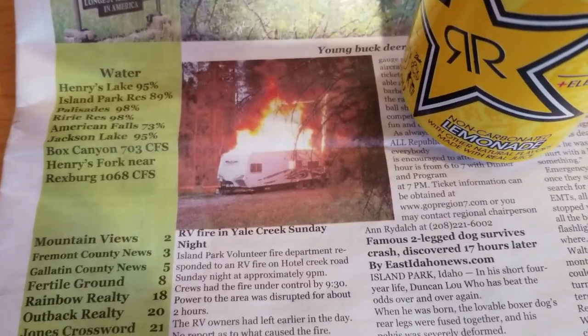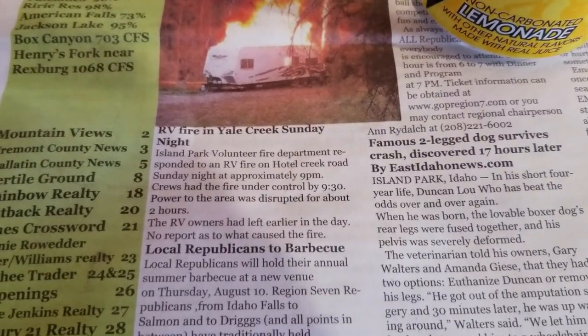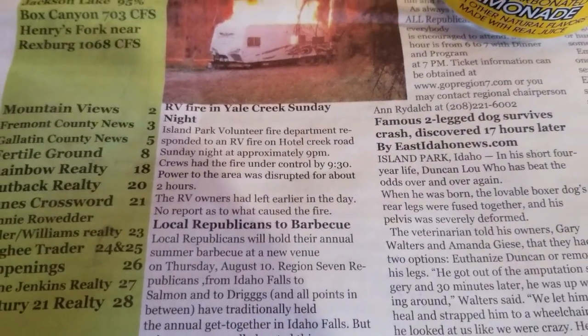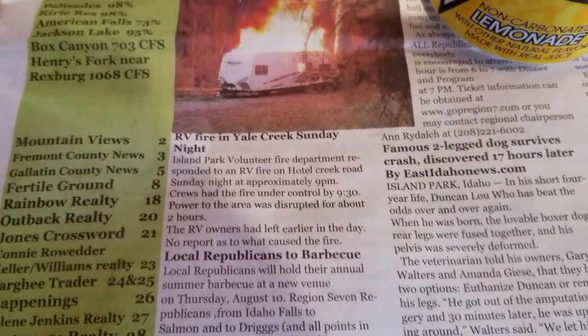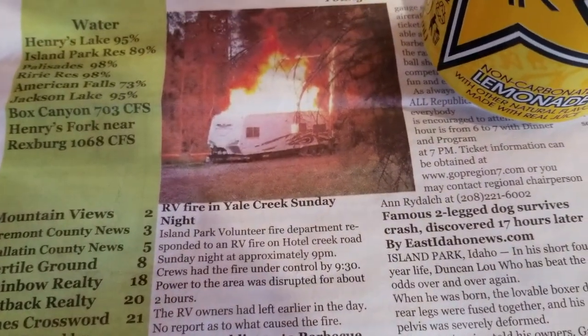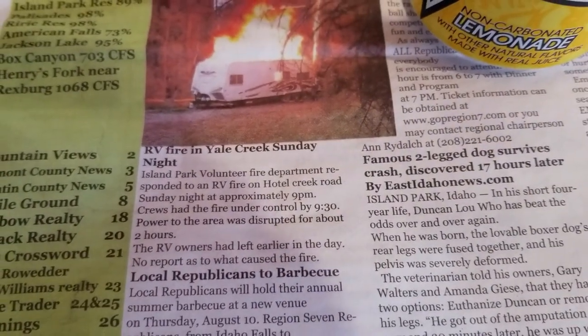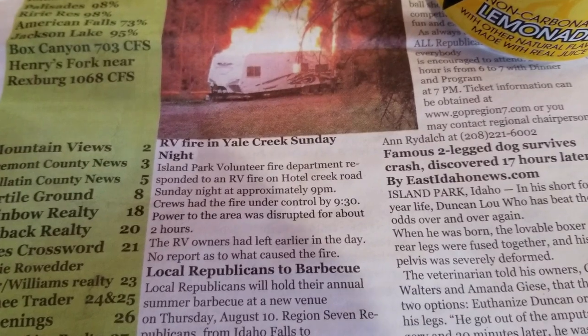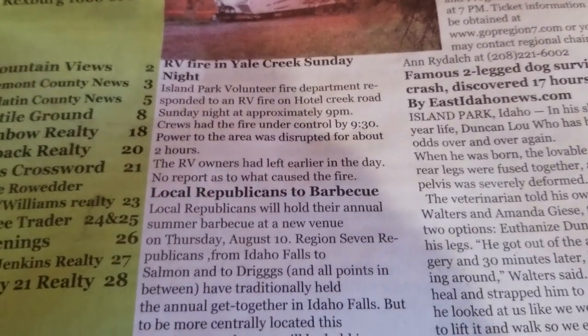There was even a little spot in the local newspaper about the RV fire that we had on Sunday night. I love the picture of the camper on fire, and then in bold letters, local Republicans to barbecue.